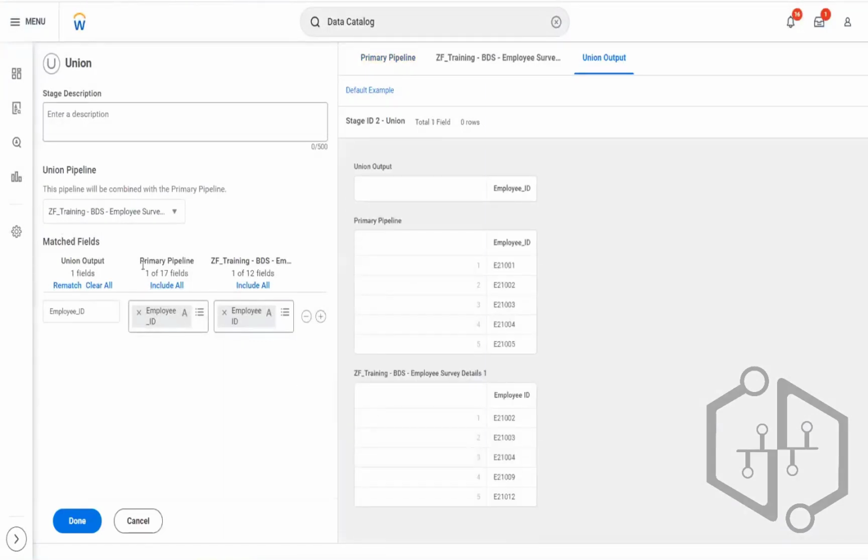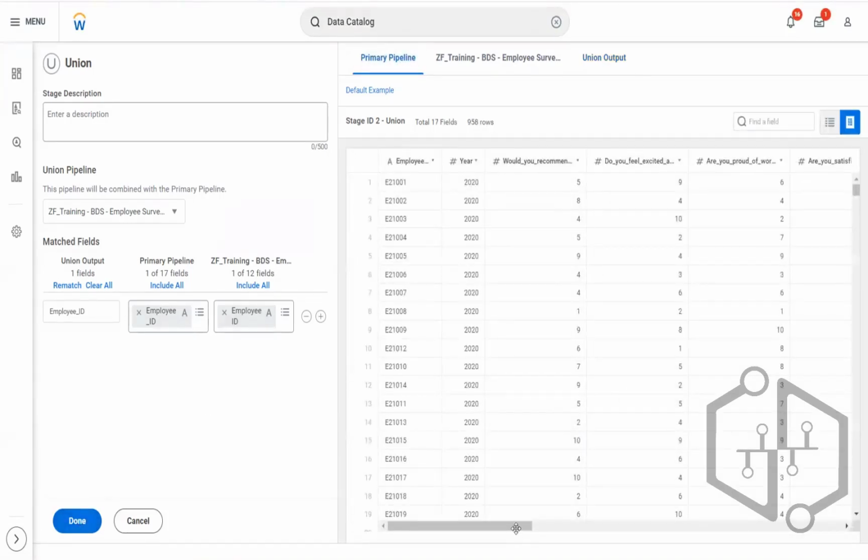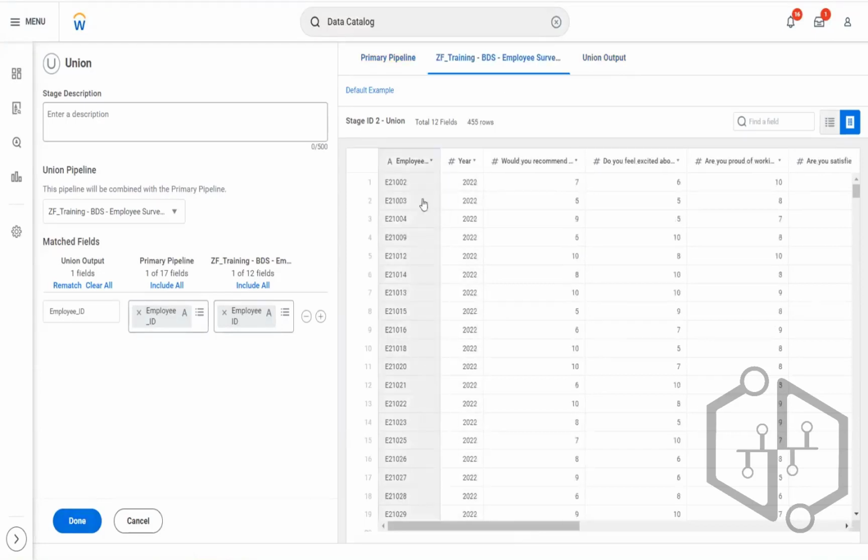Now it is asking me how I want to join them. I want to join them based on the primary pipeline. This is my primary pipeline, and it shows me this is my secondary pipeline.